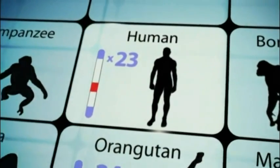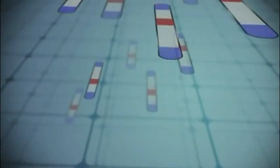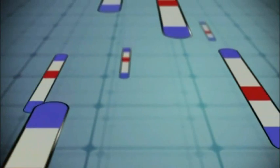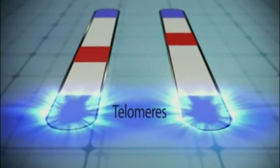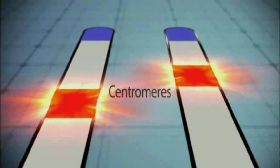Miller would show how scientists discovered traces of our evolutionary past buried in the very structure of a chromosome carried by all humans. Typically, on the ends of every chromosome, you should find special genetic markers, or sequences of DNA, called telomeres. And in their middles, you should find different genetic markers, called centromeres.